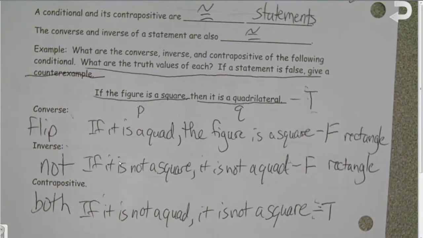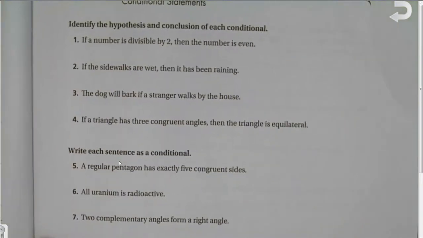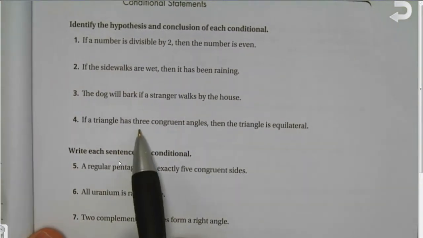Okay, your classwork today or tomorrow is going to follow this exactly in the way that we did the notes. You're going to go to page 139, or I'm sorry, 39. I'm jumping ahead of myself by quite a bit. And the page actually says 1 through 5, but what it meant to say was 1 through 15. So we're going to fix that up. But it follows right along. The first 4 problems, you're going to underline the hypothesis once, the conclusion twice.